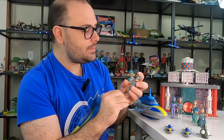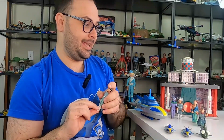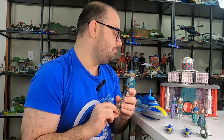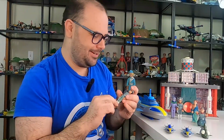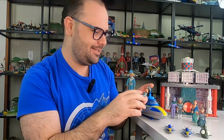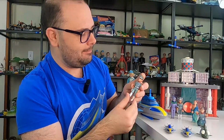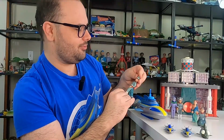Probably also worth saying these did all originally come with accessories, but I never received them, let's put it that way. As long as I've ever had these figures, they never had accessories, so who knows where those ended up? But it's fine. They still work without the accessories.